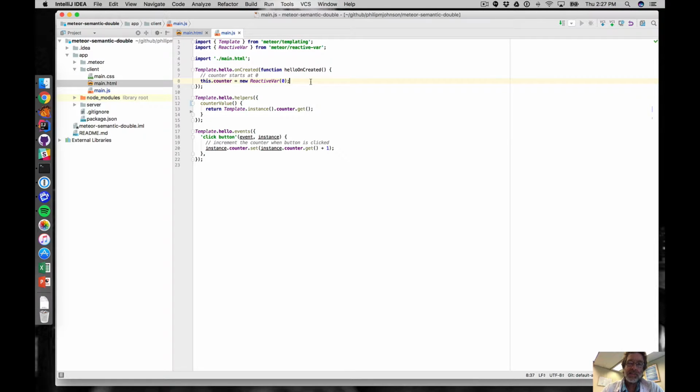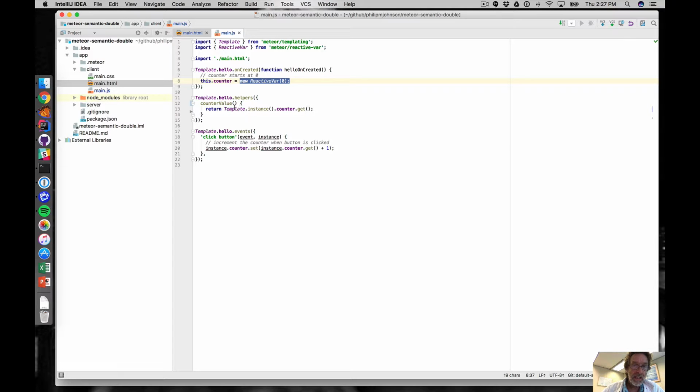You have to give it a helping hand to say, hey, Meteor, here's an object. I'm going to declare it as being reactive, and that's telling you to monitor the state of this object and the field within it, and update the page if that seems relevant to you. So what's happening here is that's what this reactive variable declaration is doing. We're telling Meteor, hey, monitor this object that we're creating, and we're going to bind it to an initial value of 0. And then if you happen to refer to that object anywhere in the page and that object's value changes, you should update that part of the page automatically.